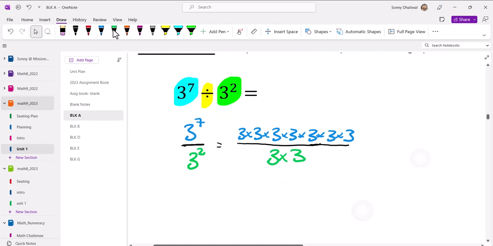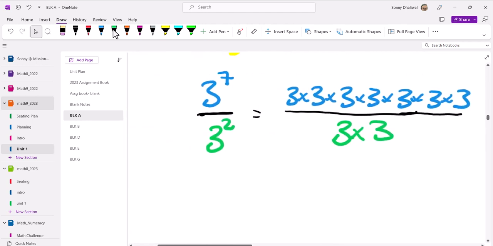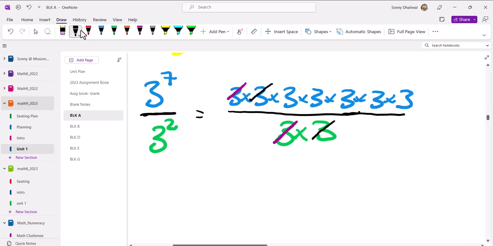All right. So here, we're going to cancel out matching numbers, and it's a 1 for 1. One 3 here doesn't cancel out all the 3s here, because it's 3 divided by 3. So 3 divided by 3 is 1, and those two can cancel each other out. Then I can pick another pair because there's more 3s left over. This 3 can cancel out with this 3. As long as everything's being multiplied, all in the same fraction, you can cancel a number on the top and on the bottom. 3 divided by 3 is 1. So now whatever's left over is the remainder of our fraction.